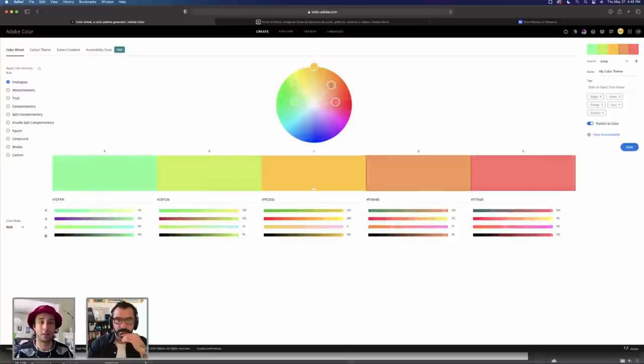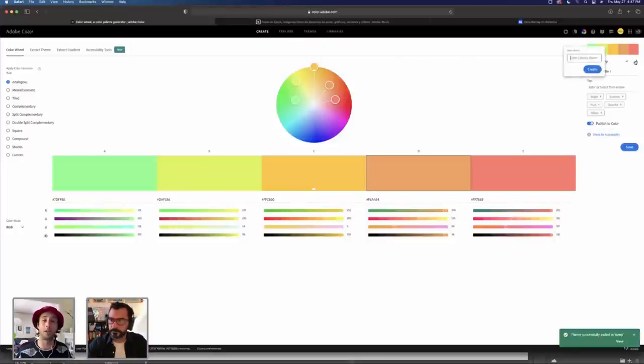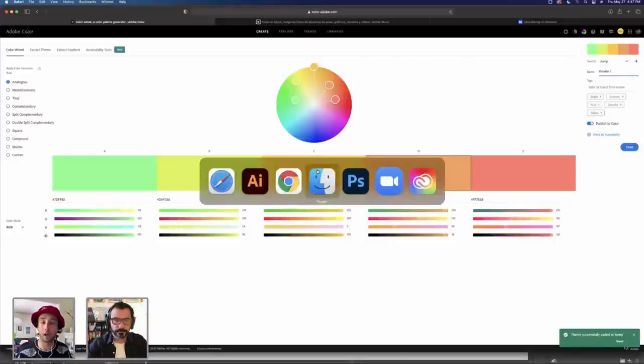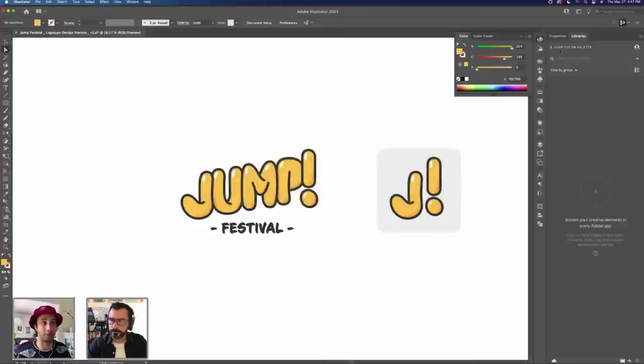Gall says the last time he used Adobe Color was when he was a student. So nice. This is a great reminder for you guys to check out Adobe Color. Something that I really love about Adobe Color is that you can extract themes from photographs or from other graphics that you've done. If you've got a photograph of some flowers and you really love all the colors in this photograph, you can drop it into Adobe Color and it'll pull out different color themes for you. That's a tool that I use a lot and it's super helpful.